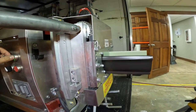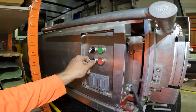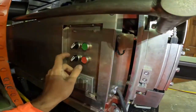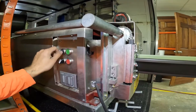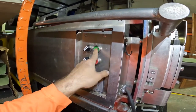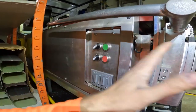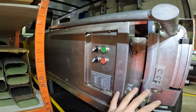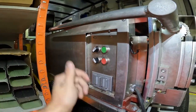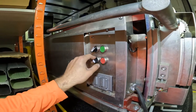Forward, reverse — very self-explanatory. I'm going to put it in forward and right now it's in jog. We're going to move it to run mode and it runs hands-free; you click stop to stop it. In jog mode you can run it but only for as long as you're holding the green button. Run mode is really good for really long pieces of gutter where you can go and actually adjust your stands, then run back to the machine and click stop. Jog mode is more for when you're trying to get a precise measurement or shorter pieces.